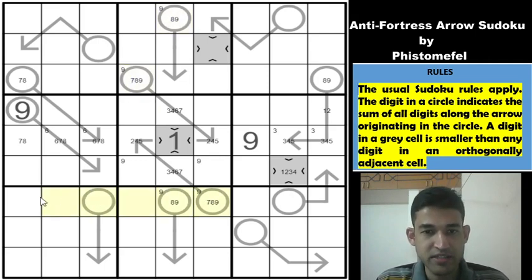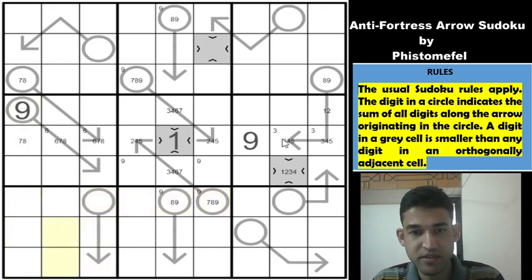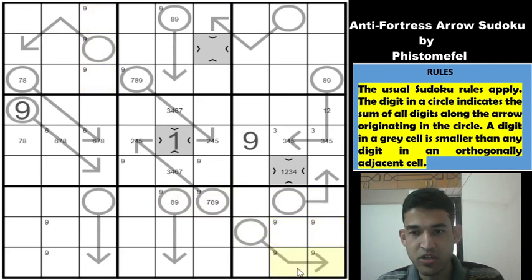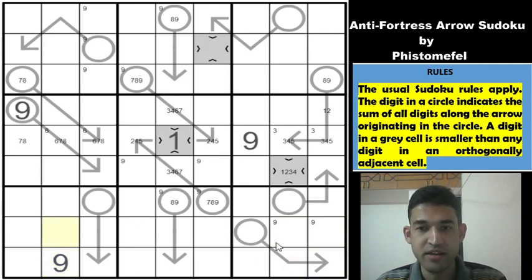Okay, so 9 is not in this cell and 9 is not in this cell, and 9 cannot be in the arrow. So which means 9 is here, which means 9 is in these three cells, and so 9 is not in column 7, 9 is not in row 7, which means 9 is in these 4 cells, but 9 cannot be in the arrow. So which means 9 is in these two cells, and that gives a 9 here. Superb solve path, guys. What a fun Sudoku to solve, really.